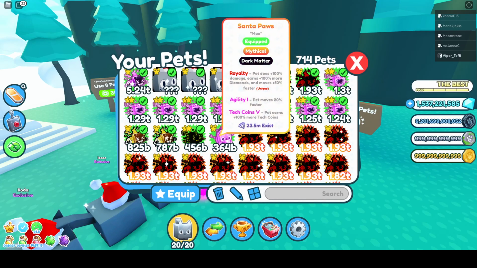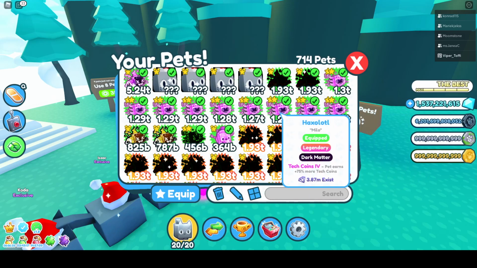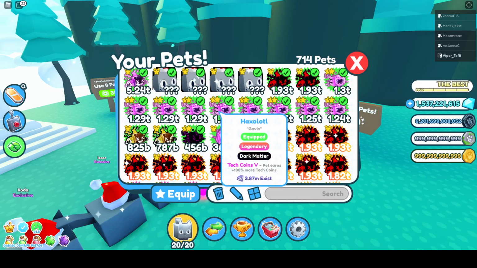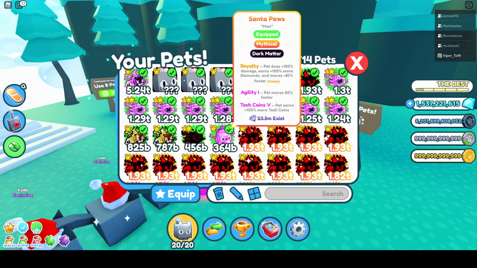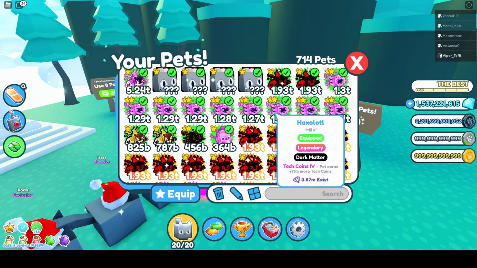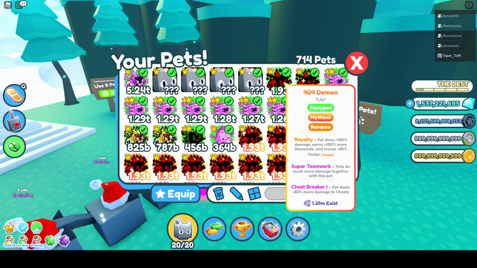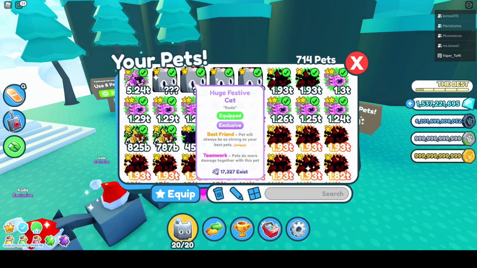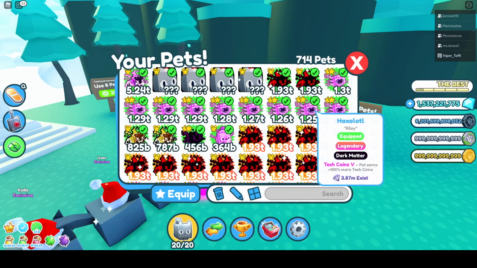So basically, you see, I have 1, 2, 3, 4, 5, 6, 7, 8, 9, 10 pets with tech coins. And at the same time, let's see how many I have now with super teamwork. I have 1, and there should be one more here, 2 with super teamwork, and 3 that have super teamwork, and I also have 1 that has a team. So what I basically have done with the new team now is that I have way less super teamwork, so the team is way weaker, but I get much more tech coins from this.